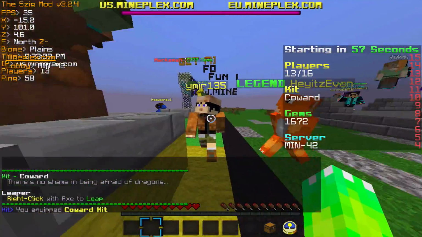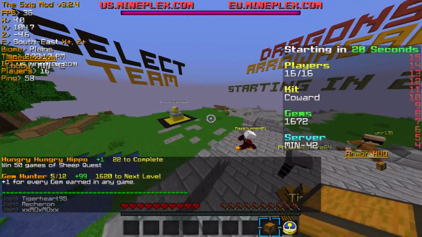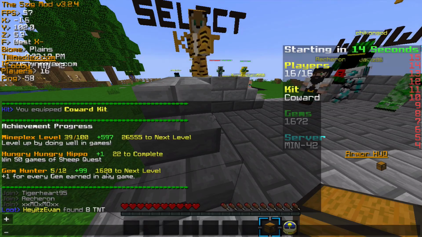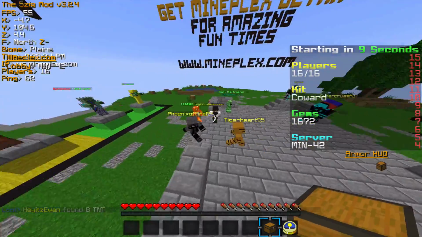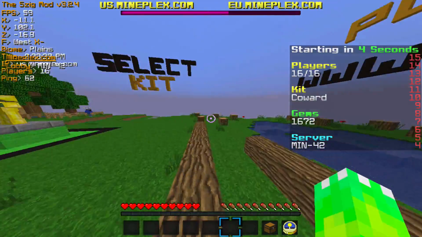Arrowhead. Never played this map before, but I'm gonna go with the Coward. I'm gonna go with the Coward. Why'd you go with the... Wait, what the fudge? It literally said 1,400 a little bit back. Why'd I go with the what? Why did you go with the Coward? Don't you have the Pyrotechnic? I know, but I like Coward. Why? Because I can leap then.